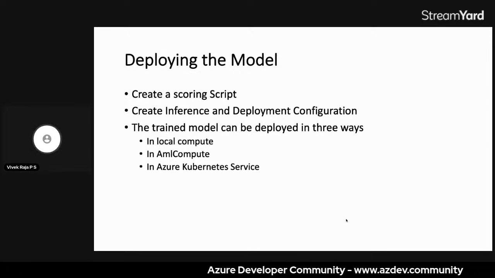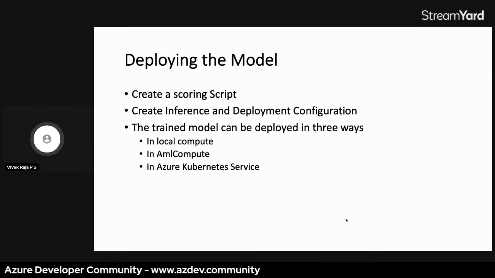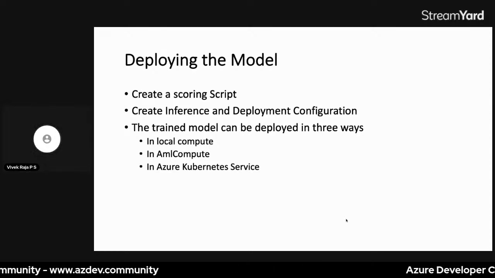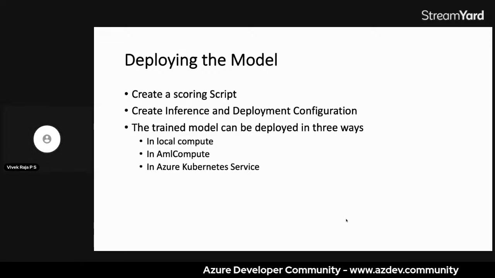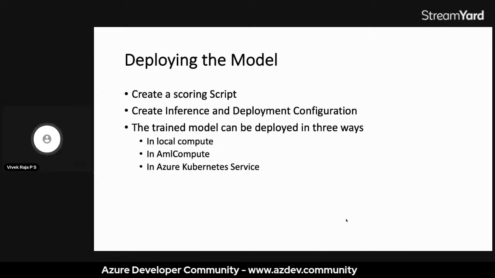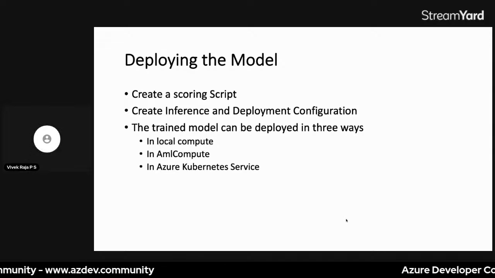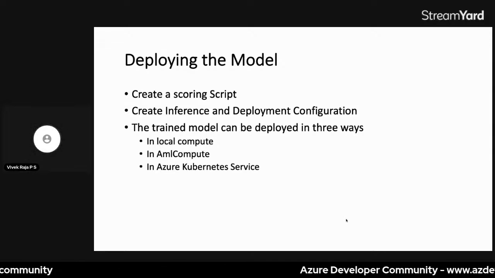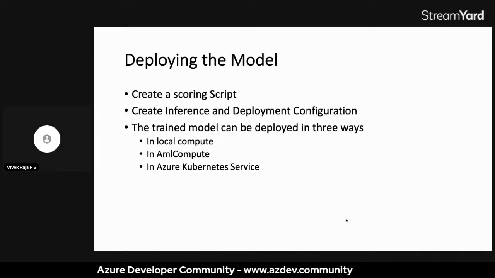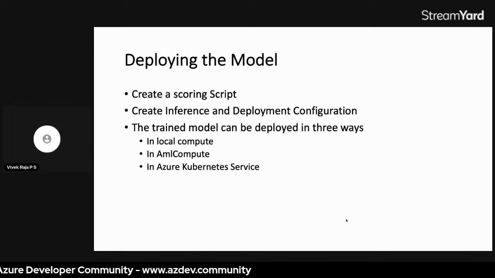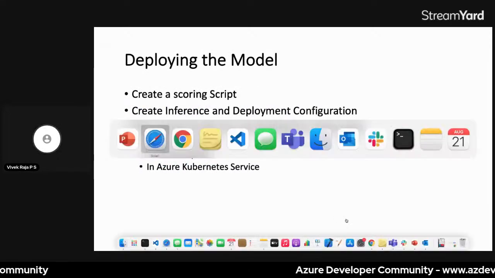So if you don't want to actually leverage the cloud, but you want to just test it out in a local system, you can deploy a local web service and see how it works here. So that's a local compute. And second one is using AML compute, which uses Azure container services. So with these, you'll be able to deploy a model in container services. And third one is Kubernetes services. The difference between the three, we will discuss as we go by. So let's jump back to the code.